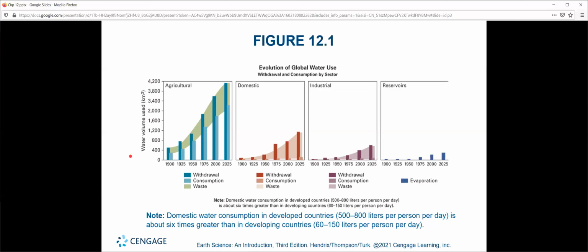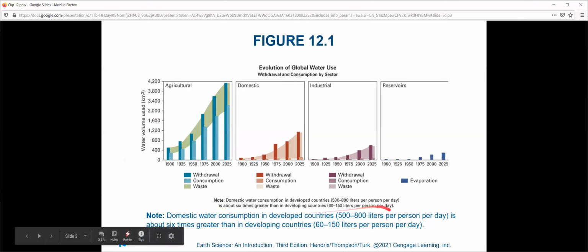And noteworthy here along this path, each of these various definitions, agriculture, domestic, industrial, all have an increase in waste over the past 100 years. And some of these rather dramatically so. Domestic, ridiculous increase in waste, right? Worth discussion: what does that mean towards the water resources that we have available? Is this something we need to work on?